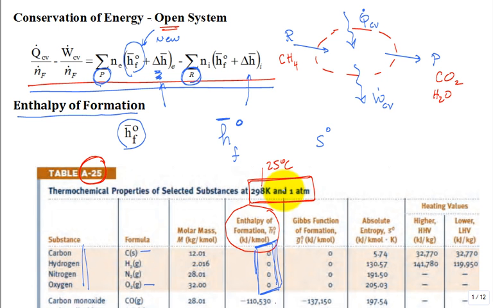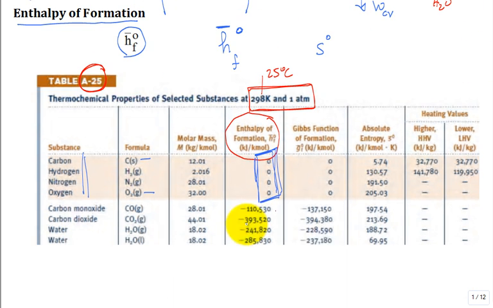And then other values are negative. You could just scroll through that table and you'll find some negative values for, let's say, carbon dioxide, carbon monoxide. I just clipped this table, cut it off. And then you have to pay attention. You'll have water and water, that's both H2O, but water could be at 25 degrees C in the liquid state or 25 degrees C in the vapor state. And so you'll have both gaseous as well as liquid values for the enthalpy of formation. What's the difference? Just the enthalpy of vaporization, that's all.